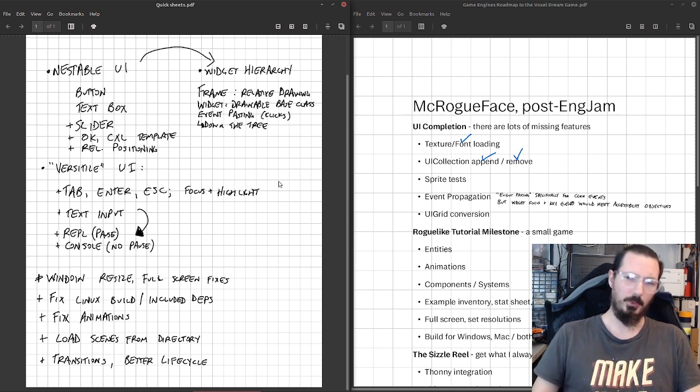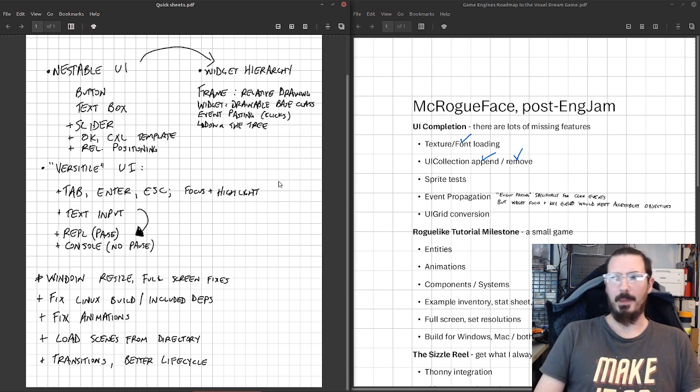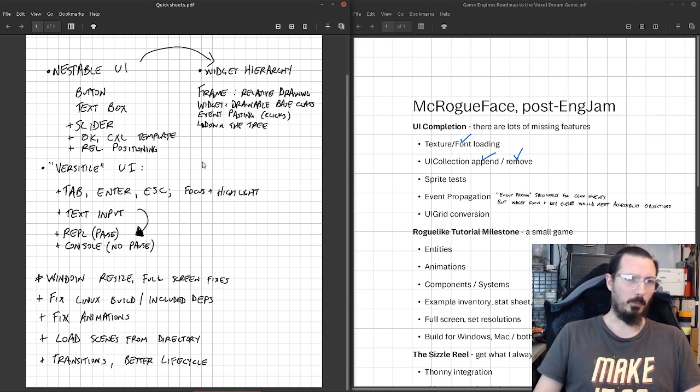But the way I really want to implement it is by making all the controls that are built in the UI accessible through the Python interface. And then from there, you can make a text-based or maybe a REST API or any kind of command system you want would be able to interact with any part of the UI. So that's still on my roadmap, but it's not the next priority.